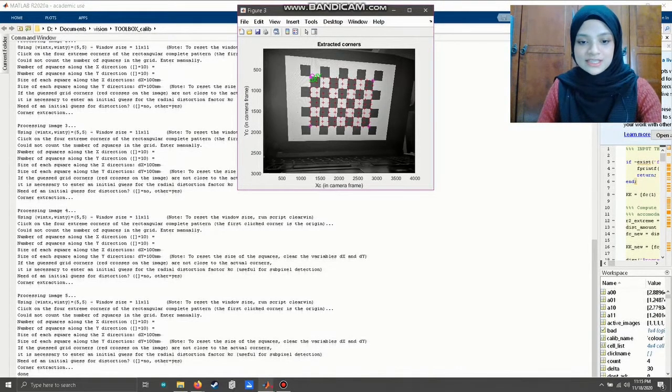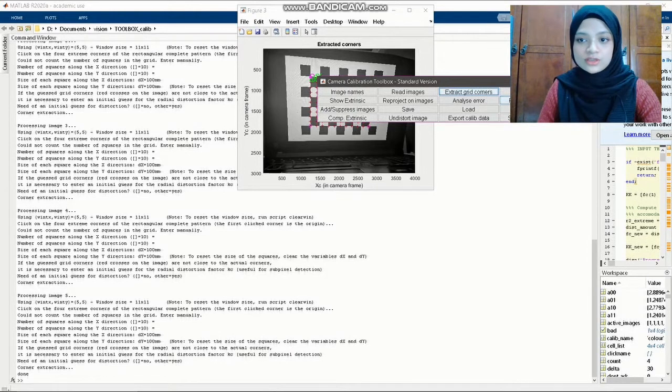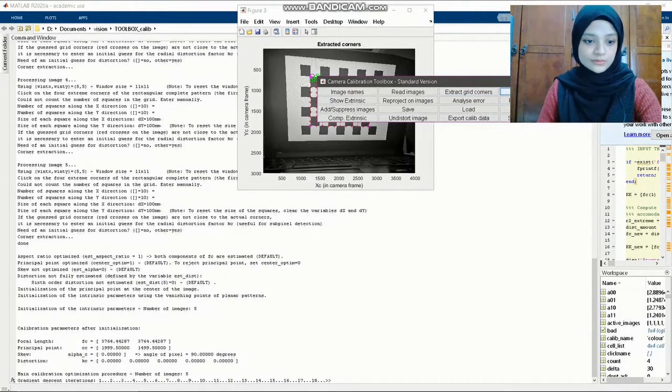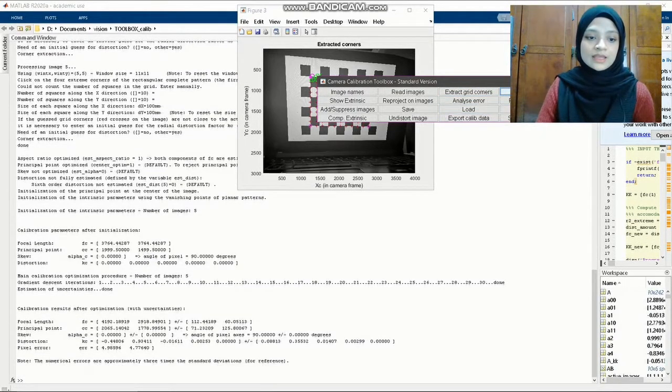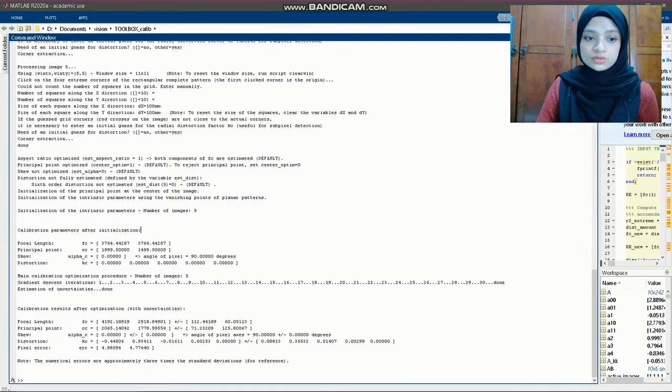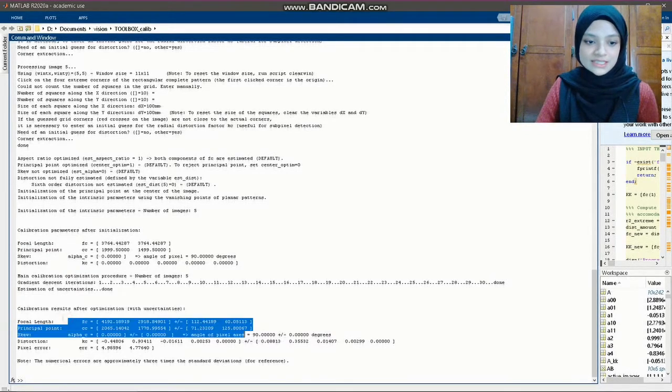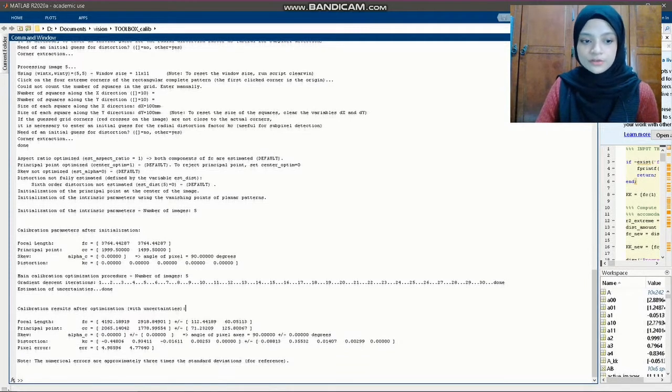So after it says done, I have to do calibration. Then it will show two sets of calibration parameters, which are after initialization and after optimization. So we're going to look at the after optimization here. Then I have the focal length, principal point, skew, distortion, as well as pixel error.